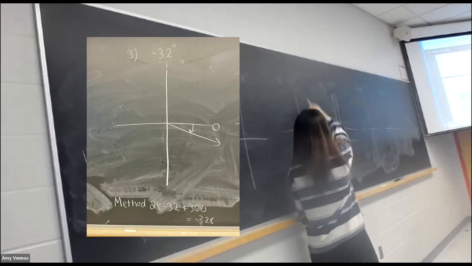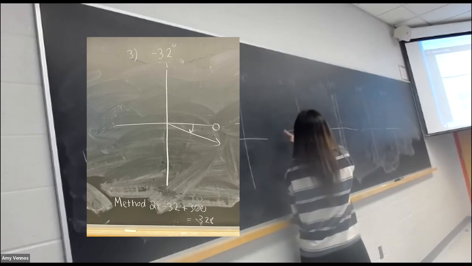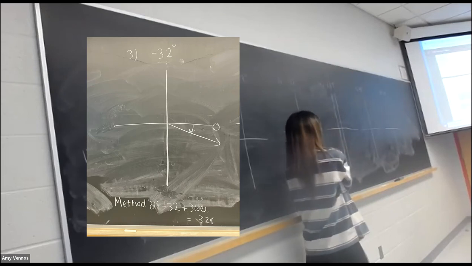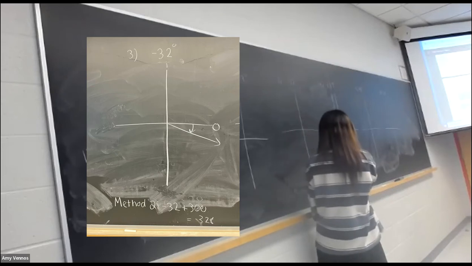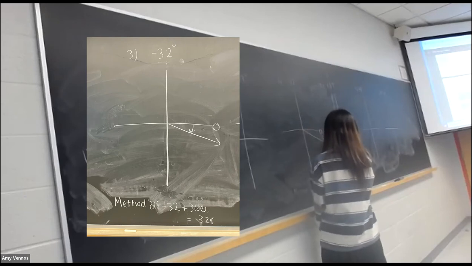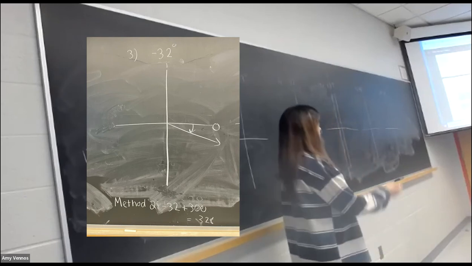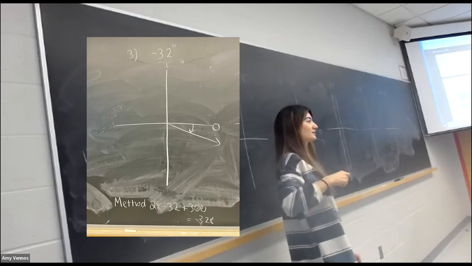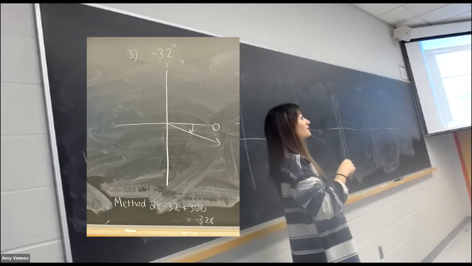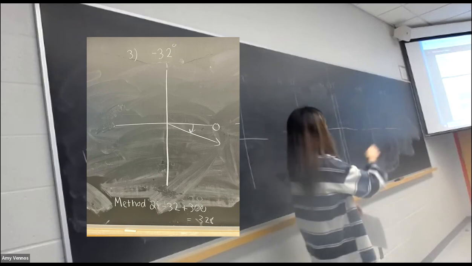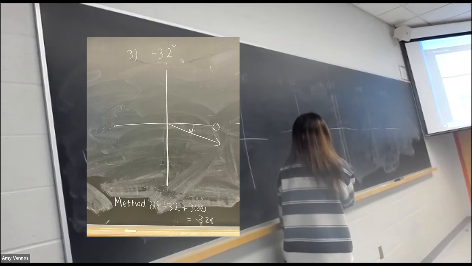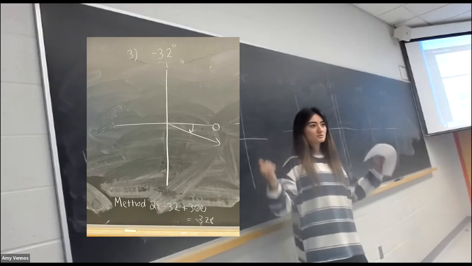It's not between 0 and 90. It's not between 90 and 180. It's not between 180 and 270. It's definitely between 270 and 360, right? So it's probably going to be somewhere here. Okay. And is my angle going to go counterclockwise or clockwise? Clockwise, right? Clockwise are negative angles. So I'm going to start at 0 and go clockwise until I hit this one. Okay. Any questions on these 2?